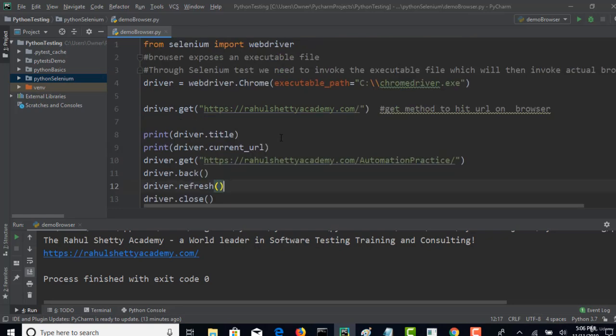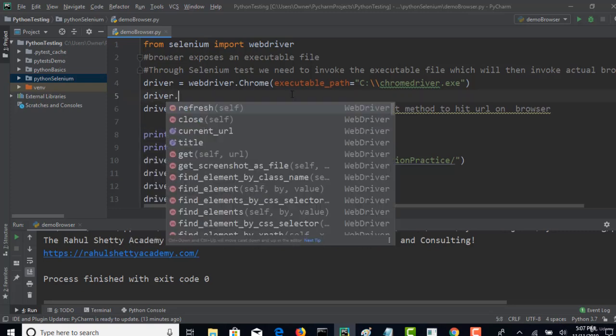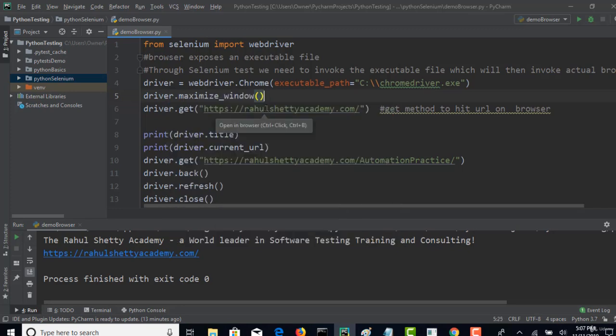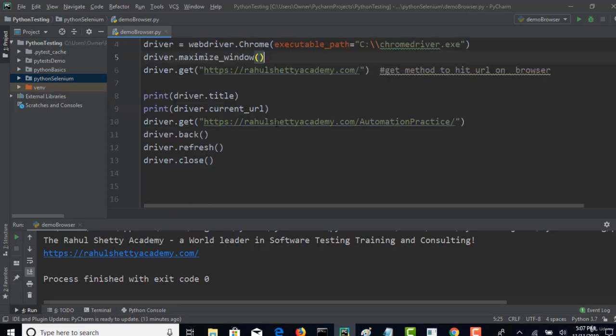Can't we maximize it? Yes, you can, of course. Driver dot maximize window. This will simply maximize your window and give you the full screen. Okay, similarly you can minimize as well.